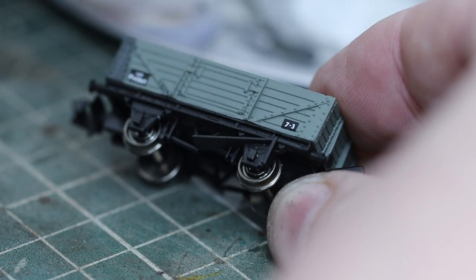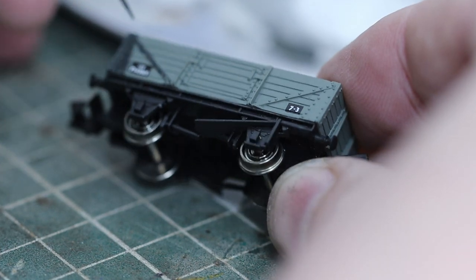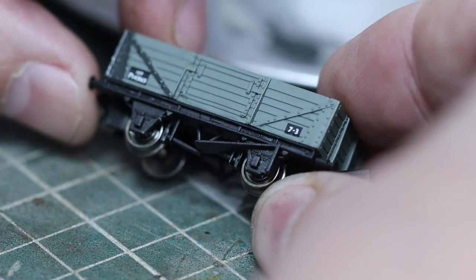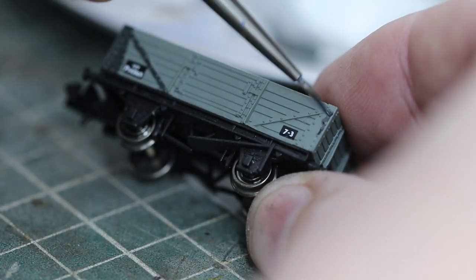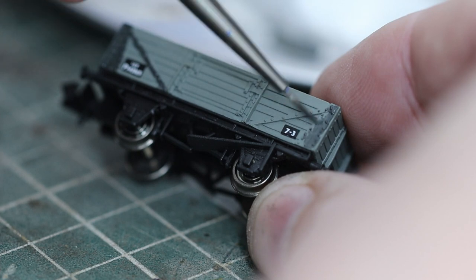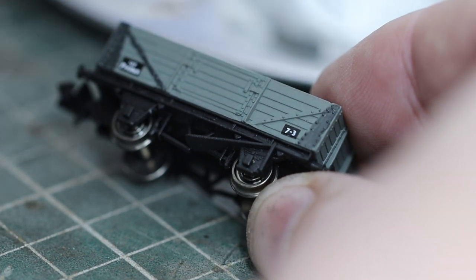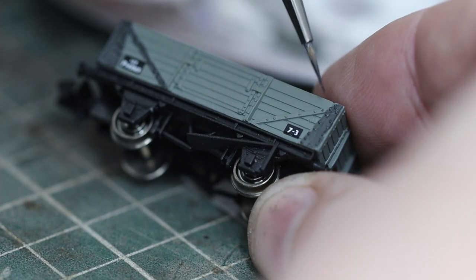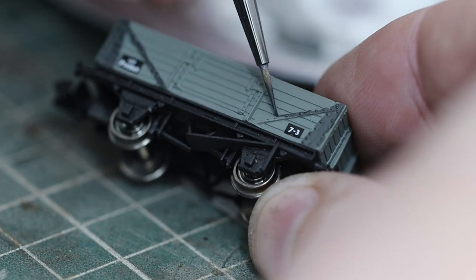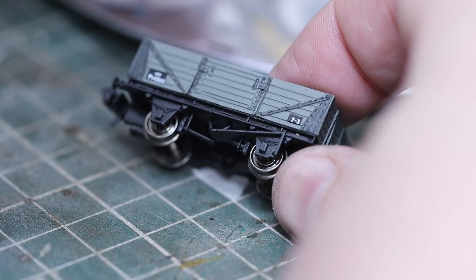You can see we're just touching in some of the bars — those cross braces that go across there. We're not going to spend too much time on this at this really small scale; from any normal viewing distance it's not going to be that obvious, but we're going to do some other things later that will blur the edges. Definitely the corner supports and those cross braces are going to get a bit of color, and maybe a little bit around the door as well.